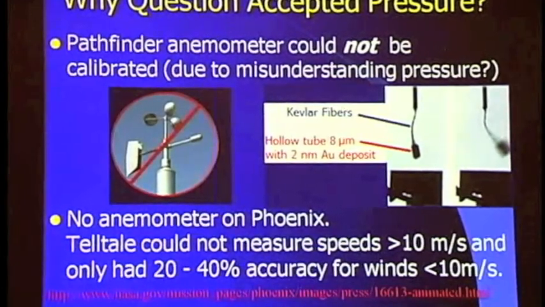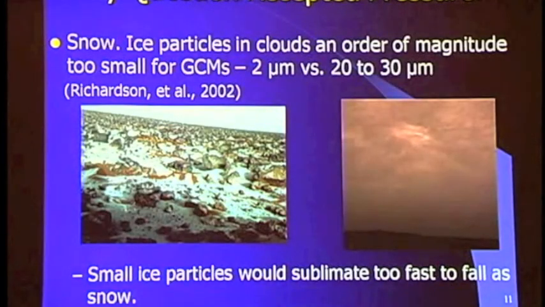Okay, next. There's also snow on Mars. In the clouds, the ice particle sizes that are observed are 2 microns, but the global circulation models, which are the weather forecasting systems, call for 20 to 30 microns. That's just wrong. That's a discrepancy there. They might be trying to use these bigger ice particles because the smaller ones might sublimate before they hit the surface. But it's also argued that if there were higher pressure, there should be bigger particles. But then again, we should note that the sampling rate for the data collection for this type of thing is very small on Mars. Just trying to point out the global circulation models, which are the weather forecasting systems, don't really work. Next.